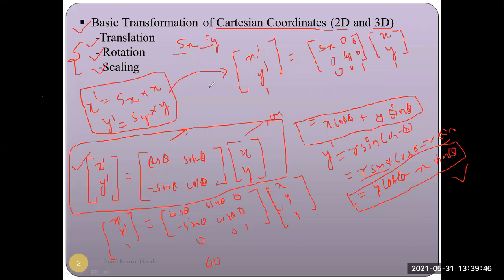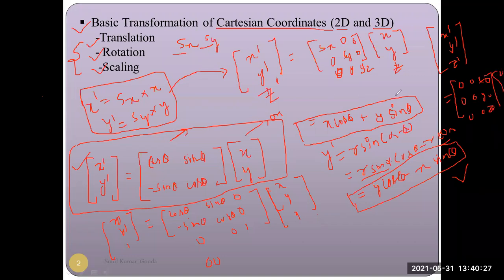We have discussed 2 dimensions. So if it is 3 dimensions, what changes will we make? Now there will be one more coordinate called z dash. Now it will be 0, 0, s of z, and this will be z. Similarly, if you have translation, now it will be x dash, y dash, z dash, equal to 0, 0, x naught, 0, 0, y naught, and 0, 0, z naught, multiplied by x, y, and z. So the extra coordinate is replaced.